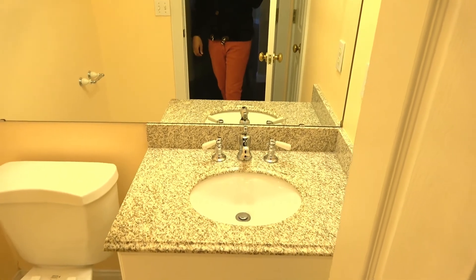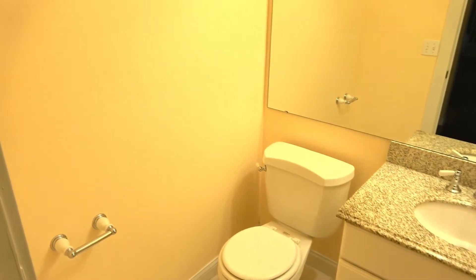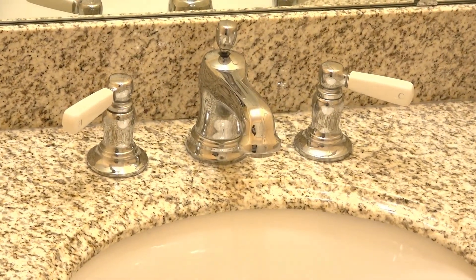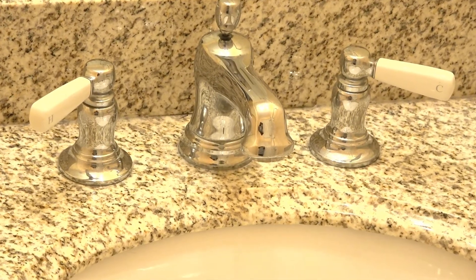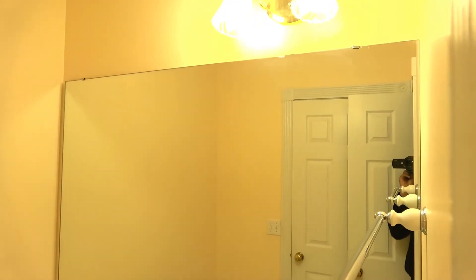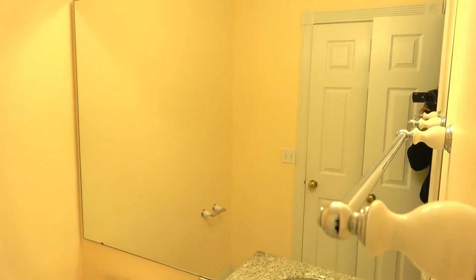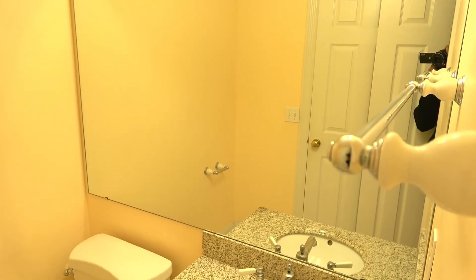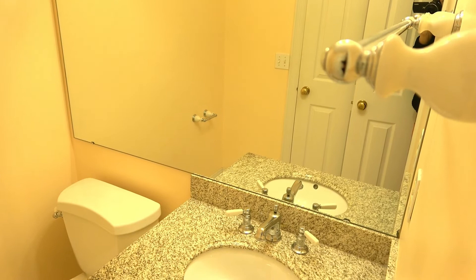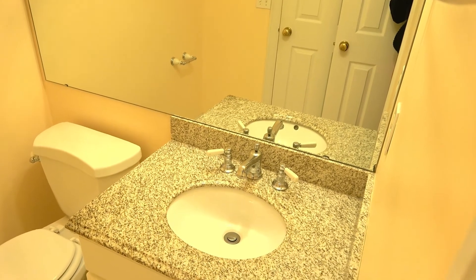I don't think I can achieve a totally modern look without changing the granite or tile, but we'll see. When it comes to the hardware and faucet, I'm thinking I can do a mix of different materials. I like brushed nickel or plain stainless steel because it's timeless, classic, and you really can't go wrong. I'm also into matte black and oil rubbed bronze. I'm thinking if I pair a brushed nickel or stainless steel with a darker element — especially with a powder coat finish — I can mix trendy elements with more transitional ones and get the best of both worlds.